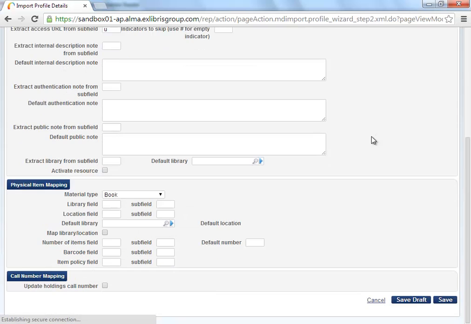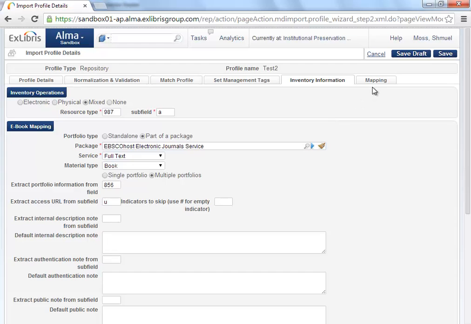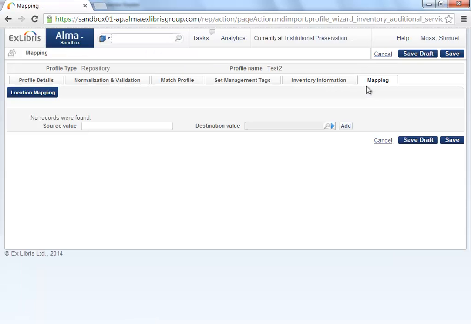The mapping tab is referred to when we've selected the map library and location parameter when creating the physical inventory. The mapping tab allows us to inform Alma as to what the correspondence should be between the library and location information, specifically, contained in the import profile, and the library and location in Alma.